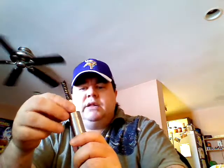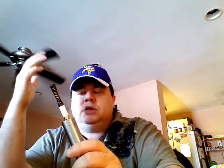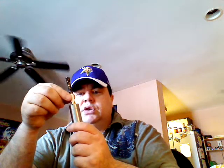But anyway, this atomizer is really hard to screw on there and it wants to wobble on you. So be careful you don't strip out your threads, because when things wobble like that they will strip out your inner threads — and there goes your mod or your ego twist. You kind of want to get it on there real tight. Usually you just want to snug stuff up, but this one I get on there tight and then just adjust a little tiny bit.